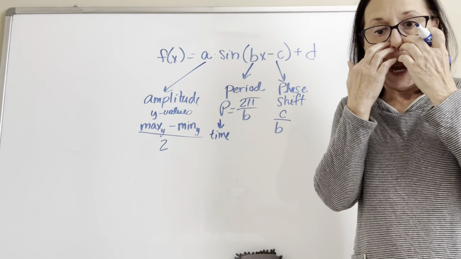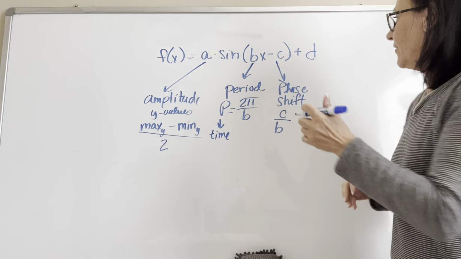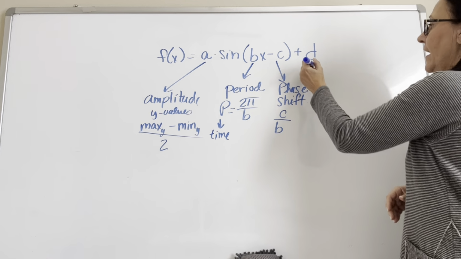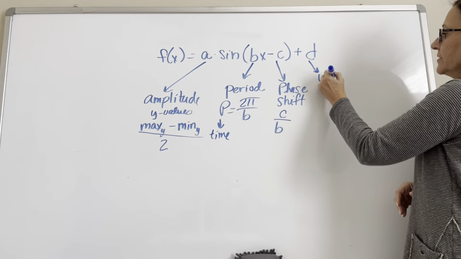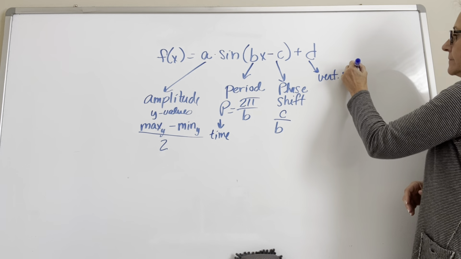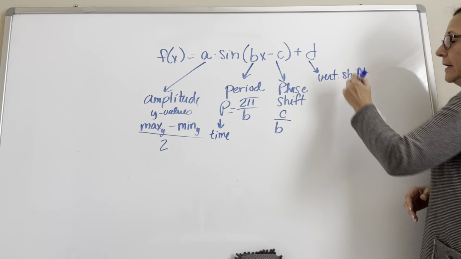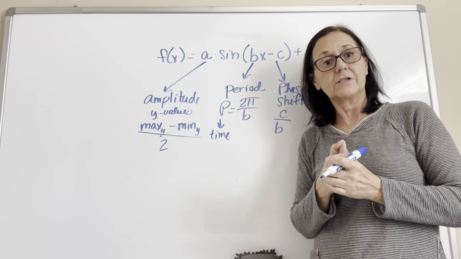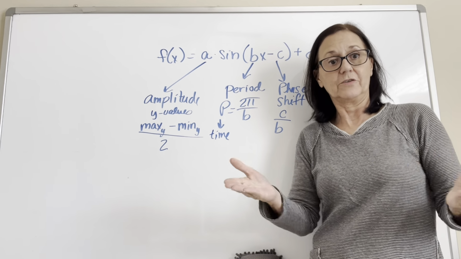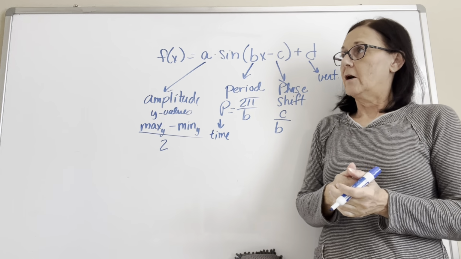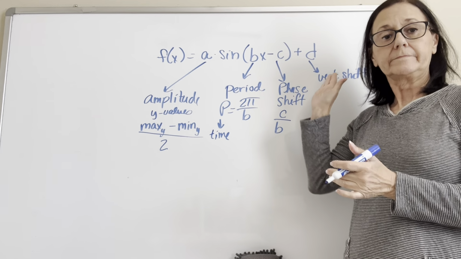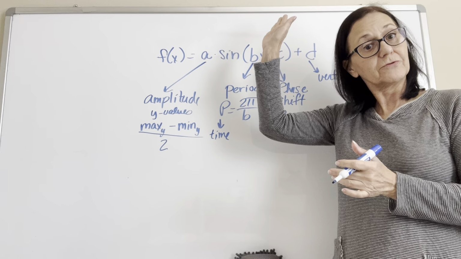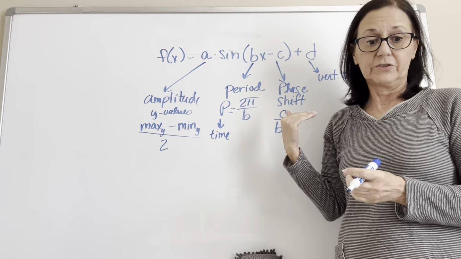All right. Now, the d value. The d value is a vertical shift up. That literally moves an imaginary x-axis up or down, such that the curve doesn't even have to intersect the original x-axis. So it determines our x-axis. Positive is a vertical shift up, negative is a vertical shift down.